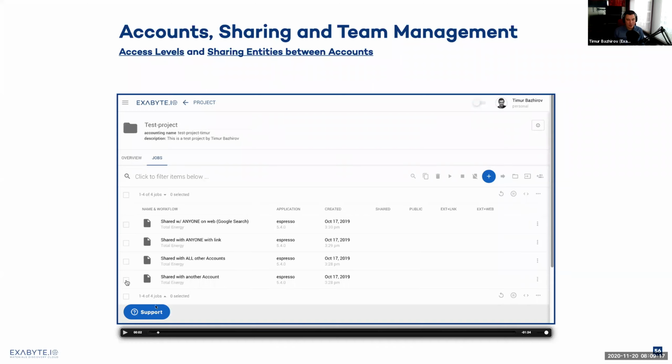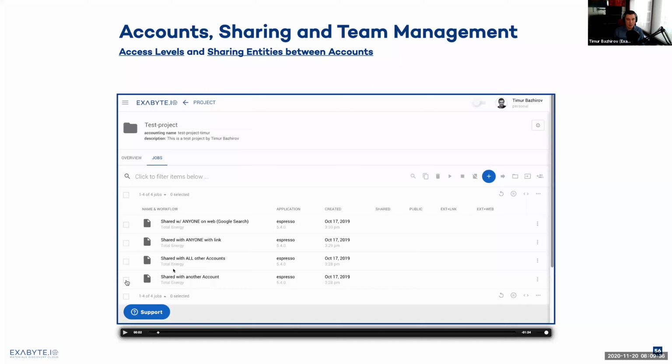And of course, the step 0 here, which we don't showcase, is when we only share a particular calculation or a particular entry within an account, either just for a personal account when one user has access to it, or within the organizational account, as we just covered with the teams.